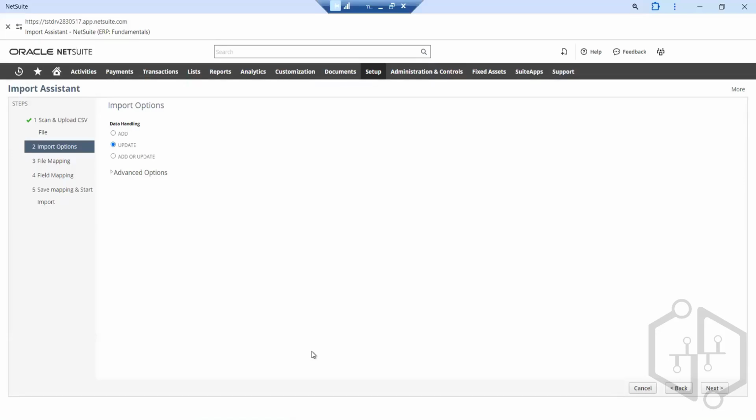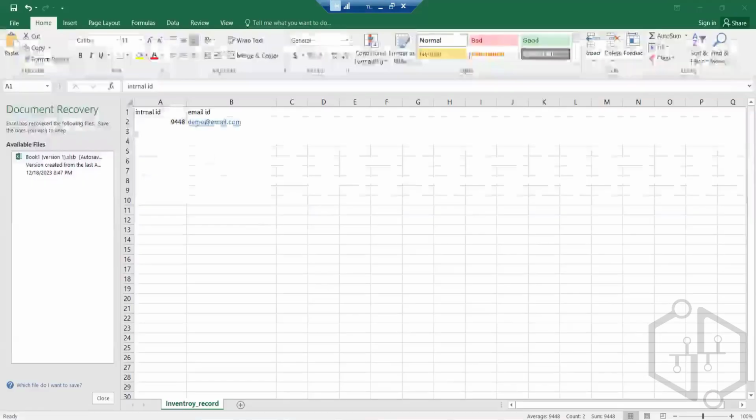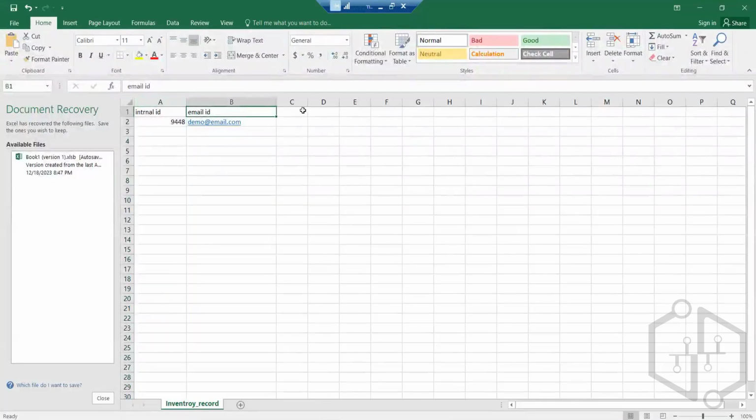How can I migrate these two files to make sure that the second file updates the right record? Actually, first we need to make sure that the record you are going to update should already be created. If that record is not created, then we need to create it. If we are going to create, we are going to use this add option. But if those records are already created in the current system, we will have all these fields here, like email ID, and any other field which you want to update now. We can have multiple fields here.